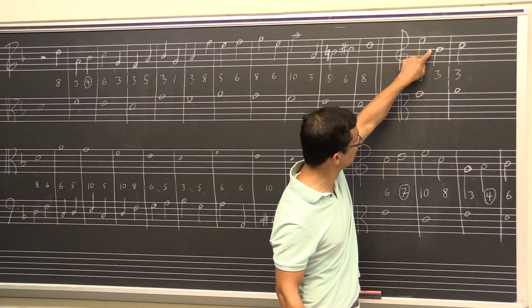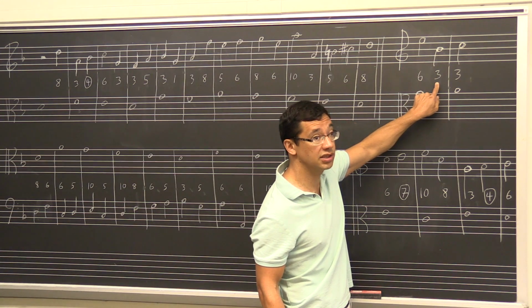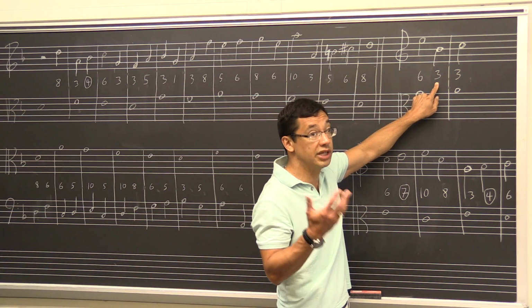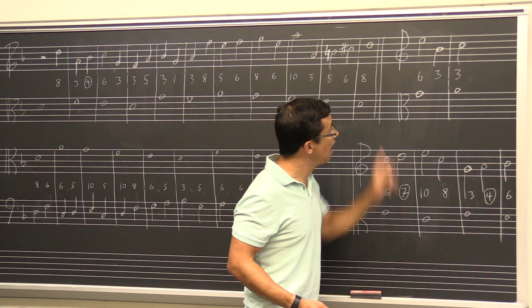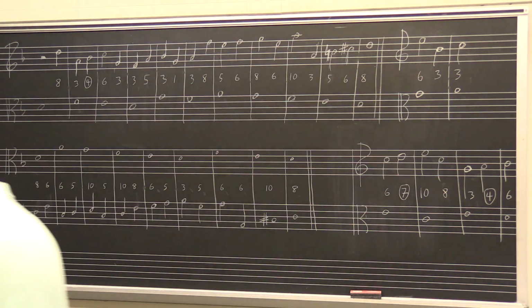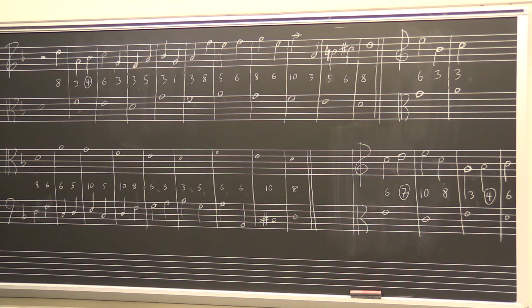Of course, since we're leaping to this note, it has to be a consonance. So this is something you can only do at certain places in the exercise, depending on the relationship with the cantus firmus. Let me play this as it is now. So what we used to have was, and now we have.